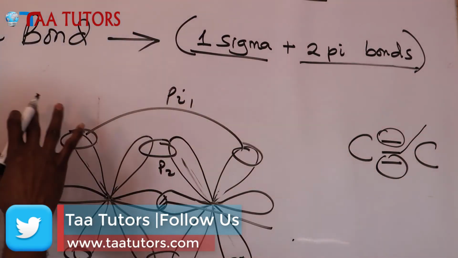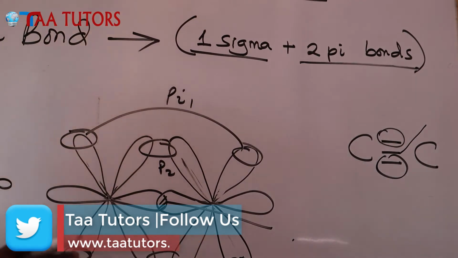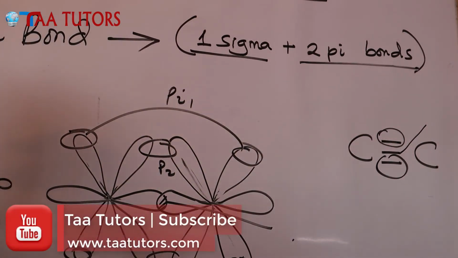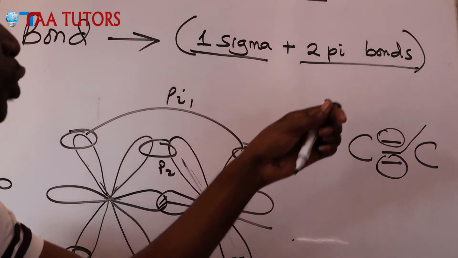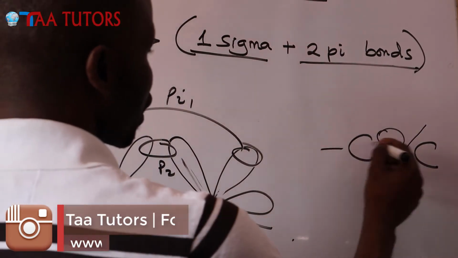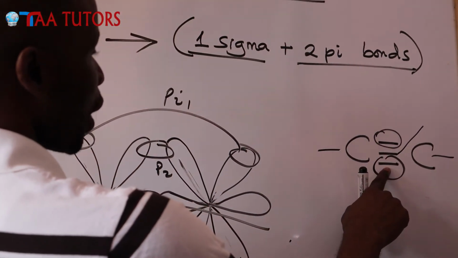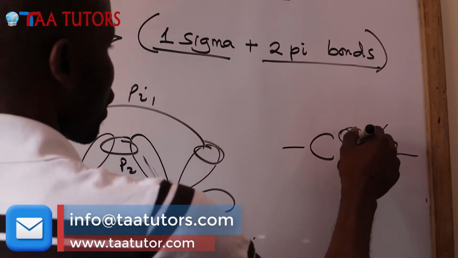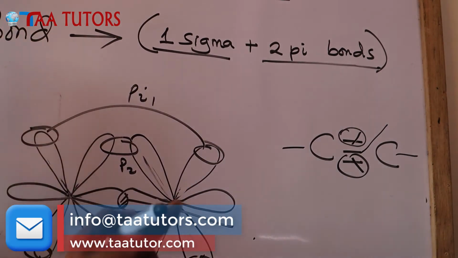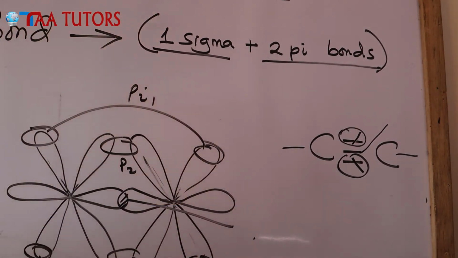And finally, the triple bond, which has been really complicated to explain, because we actually need to see a 3D diagram to be able to visualize what I'm talking about. So that triple bond carries one sigma bond and two pi bonds. Now, like we have said, alkenes are much more reactive, just like alkynes. In this case, we have this functional group of alkynes. It is much more reactive because it has one pi bond, another pi bond. And we said pi bonds are weaker. They can easily be broken, but the sigma bond is much stronger.